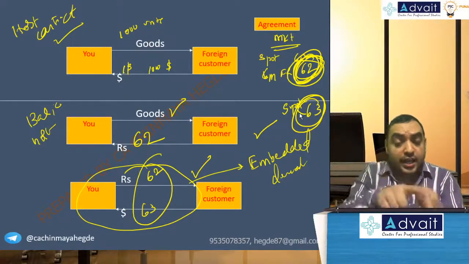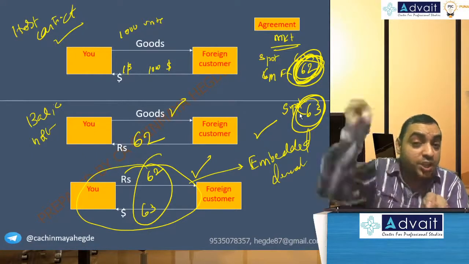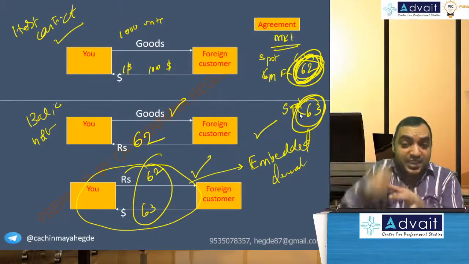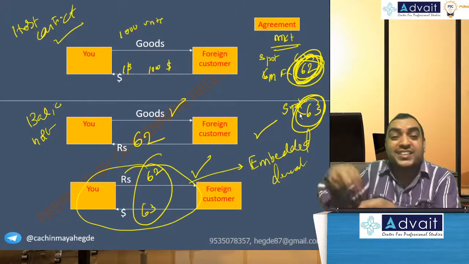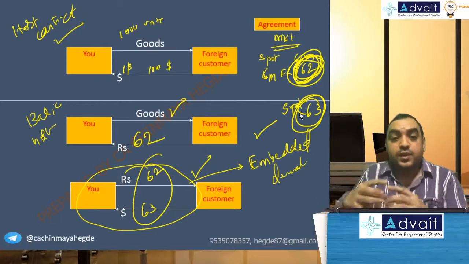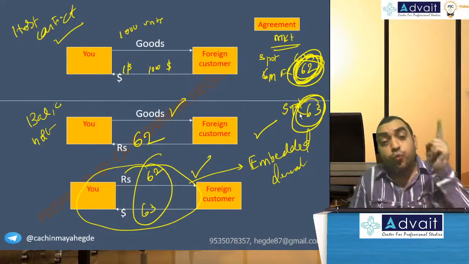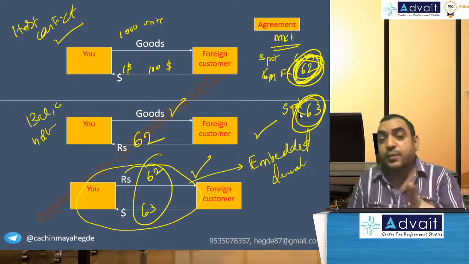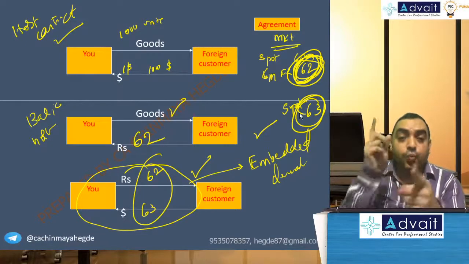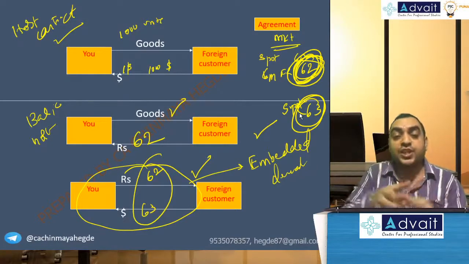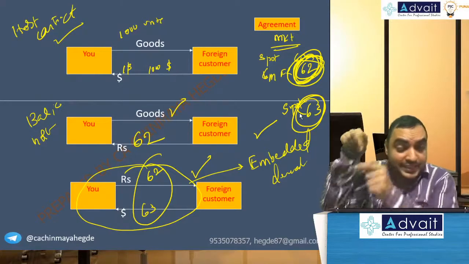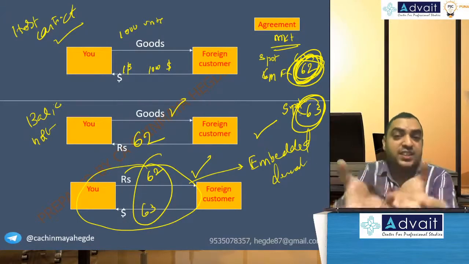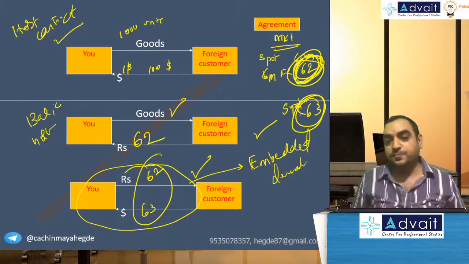Selling the goods at the value of the goods, which I knew 6 months back. Getting the dollars, at the value of the dollar 6 months back. Today I settle it at spot rates. So I have to treat one agreement as two transactions: one, sale of goods at the original rate, and second, settlement of receiving the dollars at one more rate.